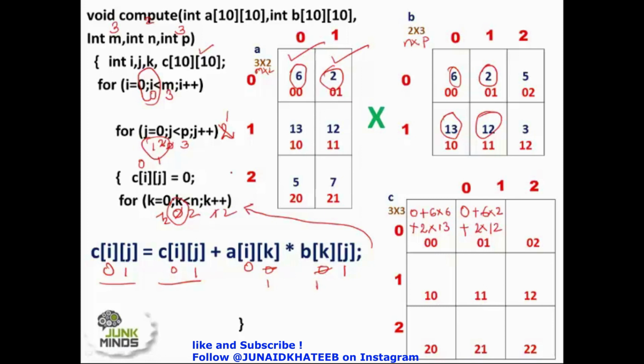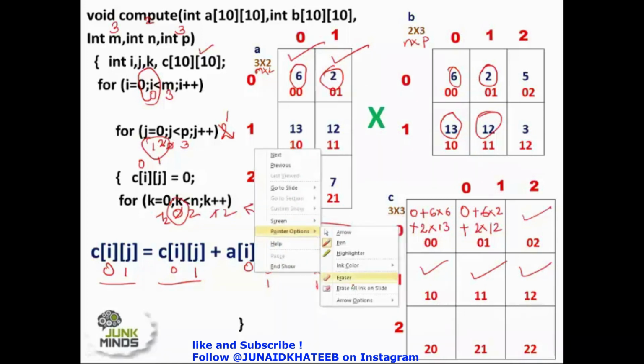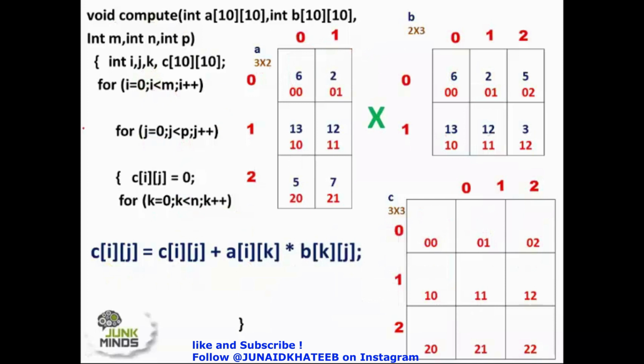Then again, I'll change the value of J. I'll get this value. Once that is done, I'll go and change the value of I. When I change the value of I, my row changes. And that is how I'll keep calculating all these values. So this is how your matrix multiplication is going to take place. This is giving me the rows of the first matrix. This is giving me the columns of the second matrix. And this is ensuring that I pick up the values properly. I need to pick up the values from the rows of the first matrix and multiply them with the columns of the second matrix. So this now completes matrix multiplication for us. And this also now completes two-dimensional arrays for us.